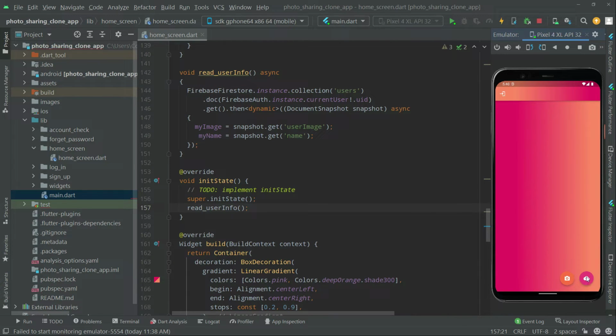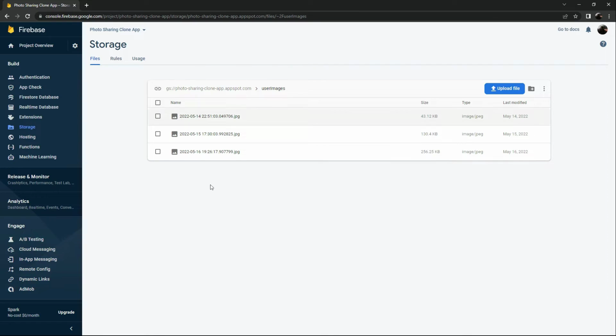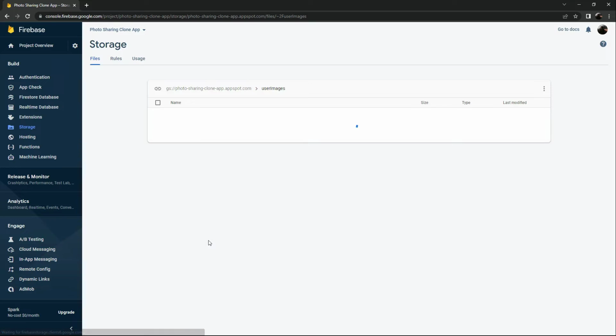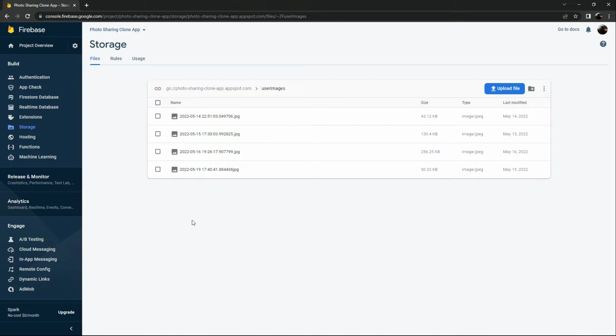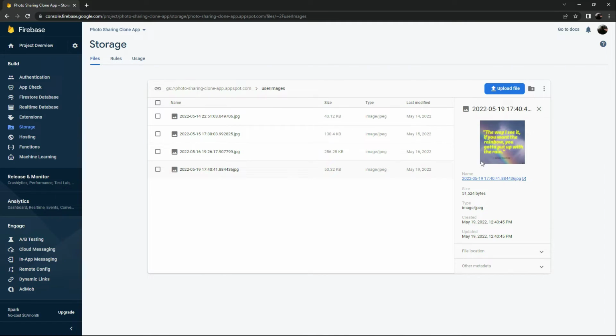Now upload it, click on this button. Now we will simply go to the Firebase and check it right in here. First reload this page, refresh it, and in here as you guys can see, right inside the storage, there we go with our quote image. There we go. So it's working totally fine.